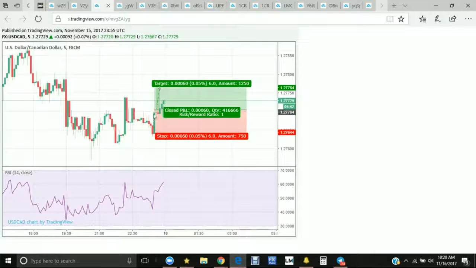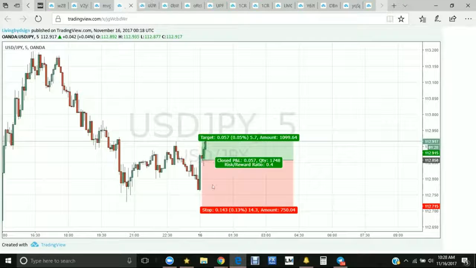Look at this one, perfect entry. It told us to get in, and oh, I didn't finish this one. This is the dollar USD CAD, but let me see if I have another one. But all of these went straight to take profit. I won on every one of these. Here is USD JPY. Look, this is where the scanner or the analyzer told us to get in, and we went straight to take profit.